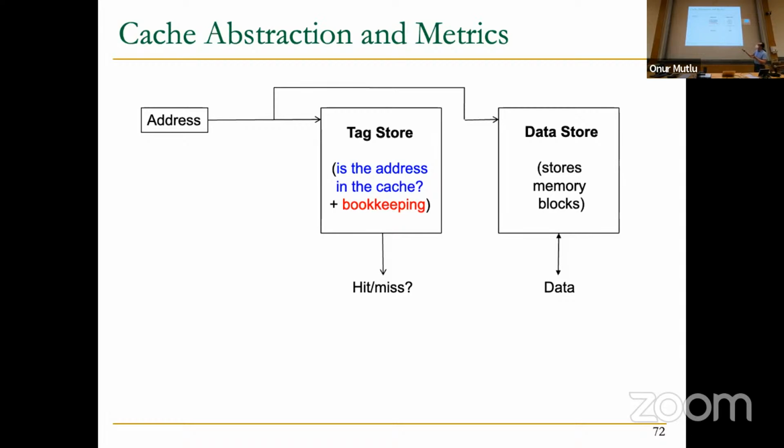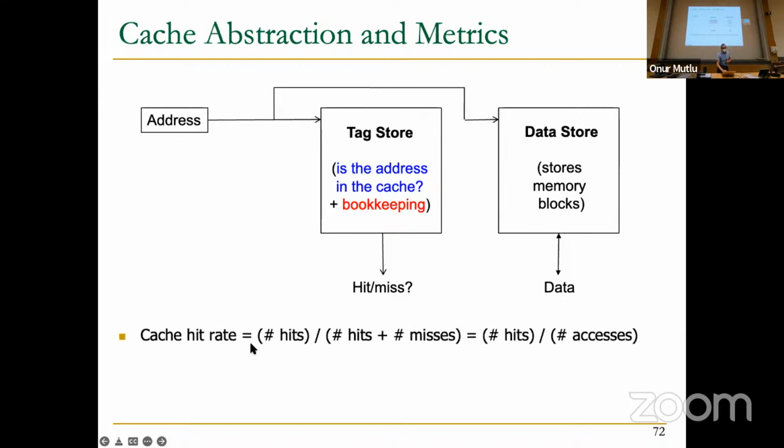If you get a miss in the cache, you will get something out of the data store, but it's wrong, meaning that's not something you want, because the tag store said what you're looking for is not in the cache. If you do concurrent querying of tag store and data store, when you get a miss, you would have accessed the data store in a useless way, but that's the price to pay, perhaps, if you want to get the data quickly in case of a hit. Okay, so we're going to look at both of these.